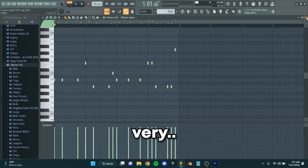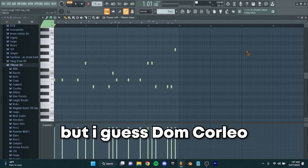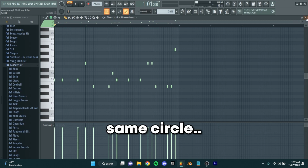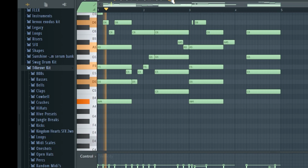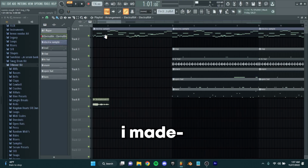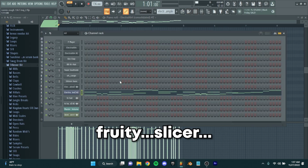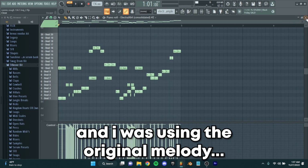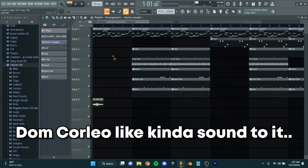Very, very, very good little bass line. Kind of similar to like hard rock, but I guess Dom Corleo and hard rock are kind of same circle. And then actually I took main chords from Electra X. I turned it into a sample, and then I opened a Fruity Slicer, and I was using the original melody, but I was like, man, it just doesn't have that Dom Corleo kind of sound to it.